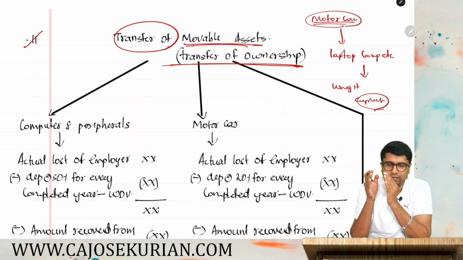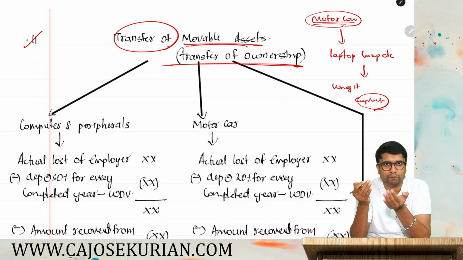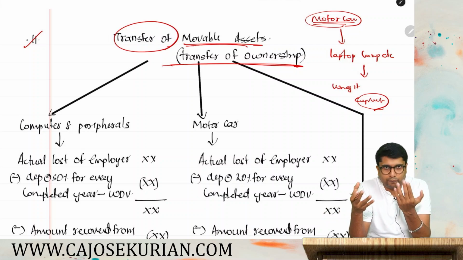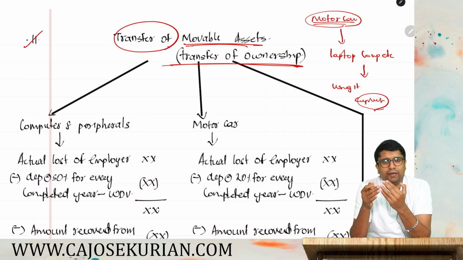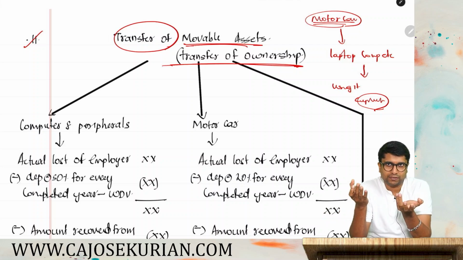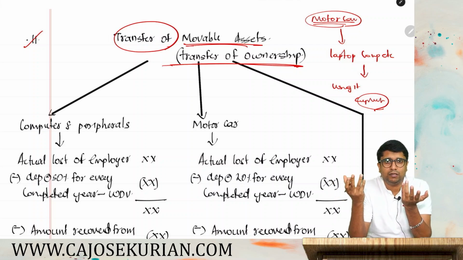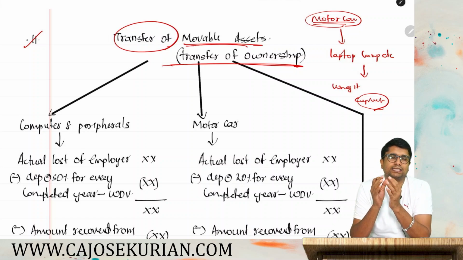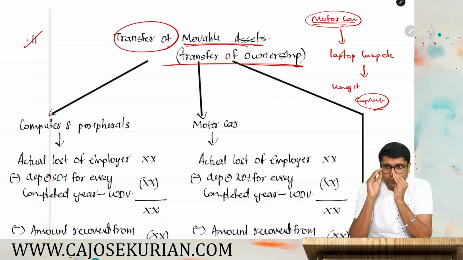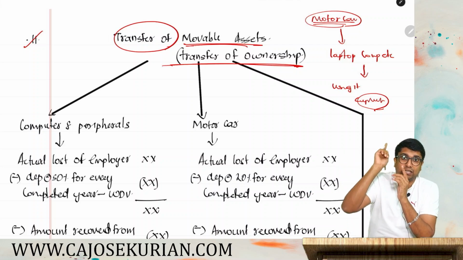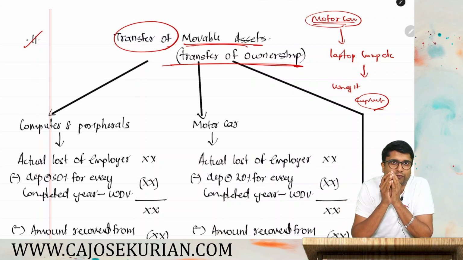If the employer is transferring laptops or computers owned by the employer and giving them to the employee, say for example an office laptop, and the employee may use it for official purposes as well as personal purposes, when he reaches home he may watch some movies or web series on that laptop. But nothing shall be taxable in the hands of the employee, because transferring a laptop for usage is not taxable. If the ownership is transferred, then definitely you have to value the perquisite.